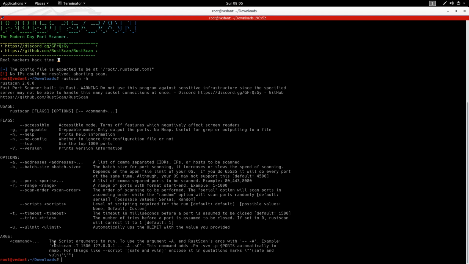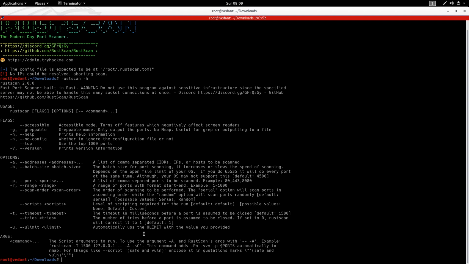As you can see, the argument here says the script arguments to run, using the argument -a for RustScan's arguments, with a dash, then a space, and then dash uppercase A. To run any external command, first of all you have to end RustScan's arguments by specifying a dash, right? After you specify the dash, just put a space and enter the command which you want to run, right? Alright, so now let's try to run RustScan and scan our target.